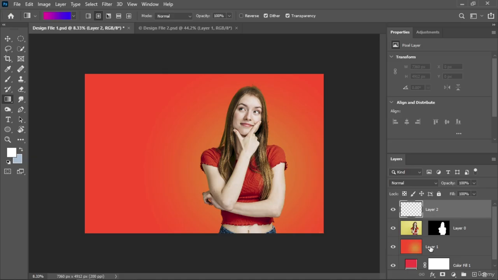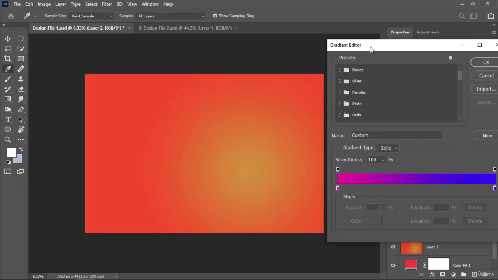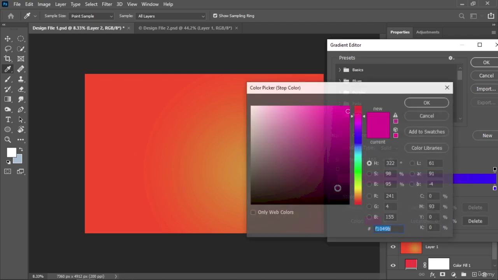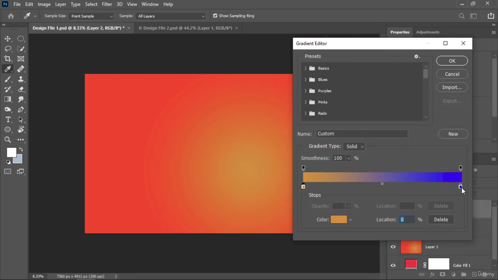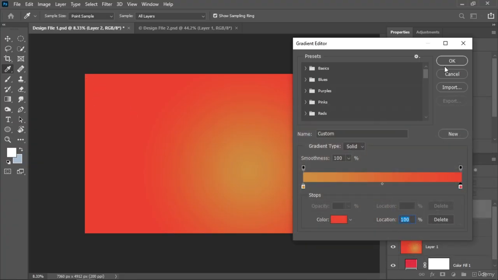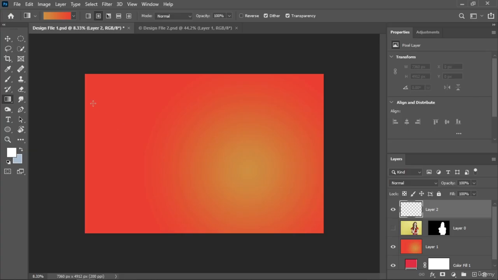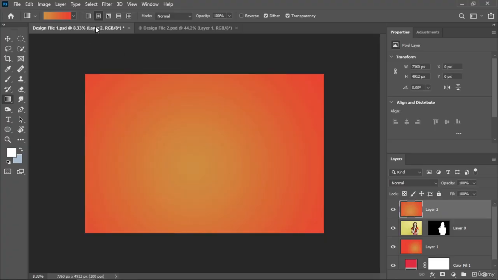Similarly, I have created a gradient below this layer. If I hide this layer, you can see that this gradient is from yellow to orange. We can even copy these colors. I have opened the gradient editor. I will click on this and simply copy this color, then go over here and copy this one. Hit OK. So I have this gradient now, and I can draw maybe a linear gradient using it, or maybe a circular, radial one.